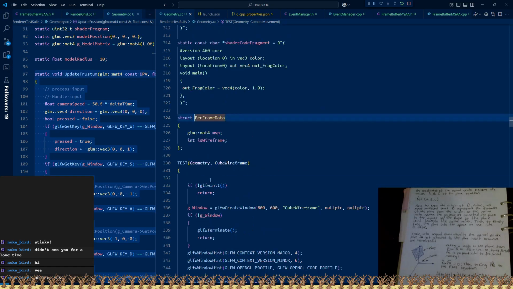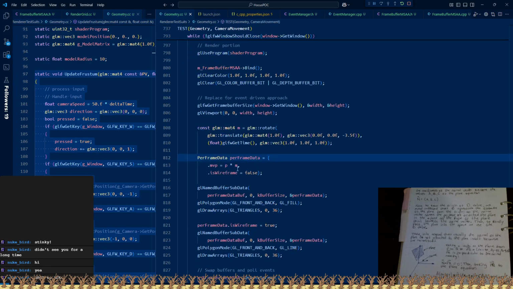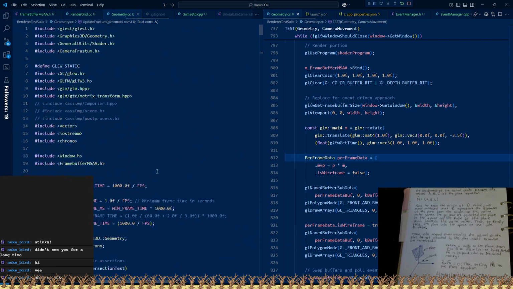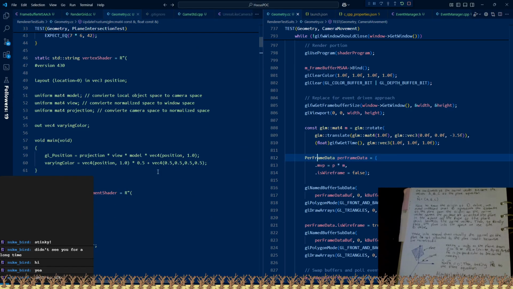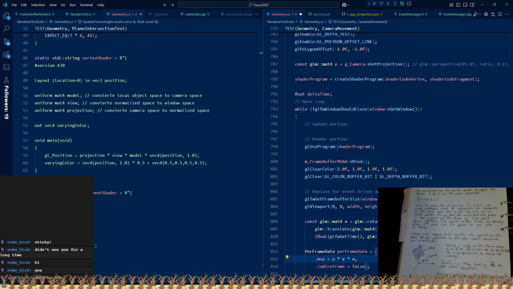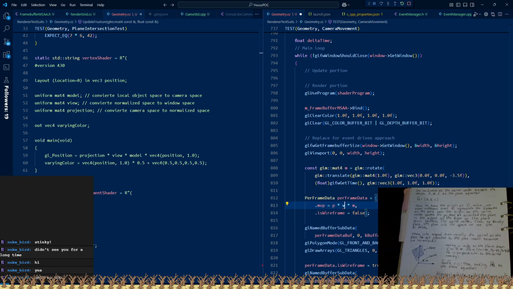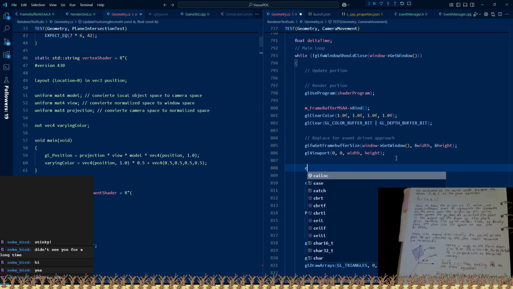So if I change the per frame data and send, oh well, I can multiply this here. Let's check the shader. So if I multiply here, view, and of course the view matrix also needs to change.